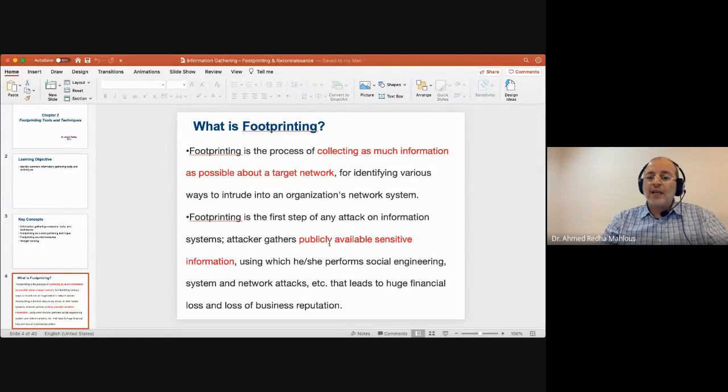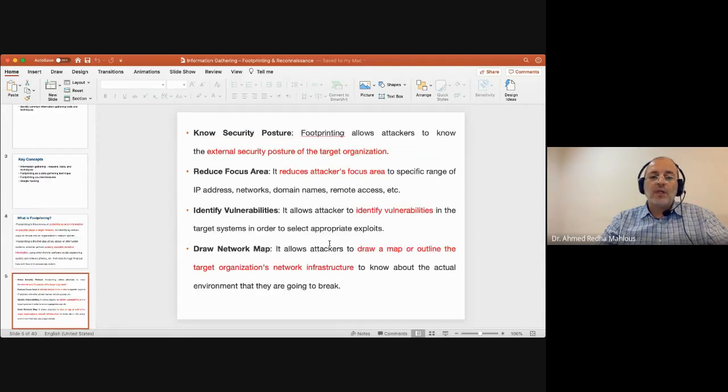You can get that public information using some obvious tools, or you can use social engineering. So it is very important to know how the organization is seen by an outsider, from the outside.